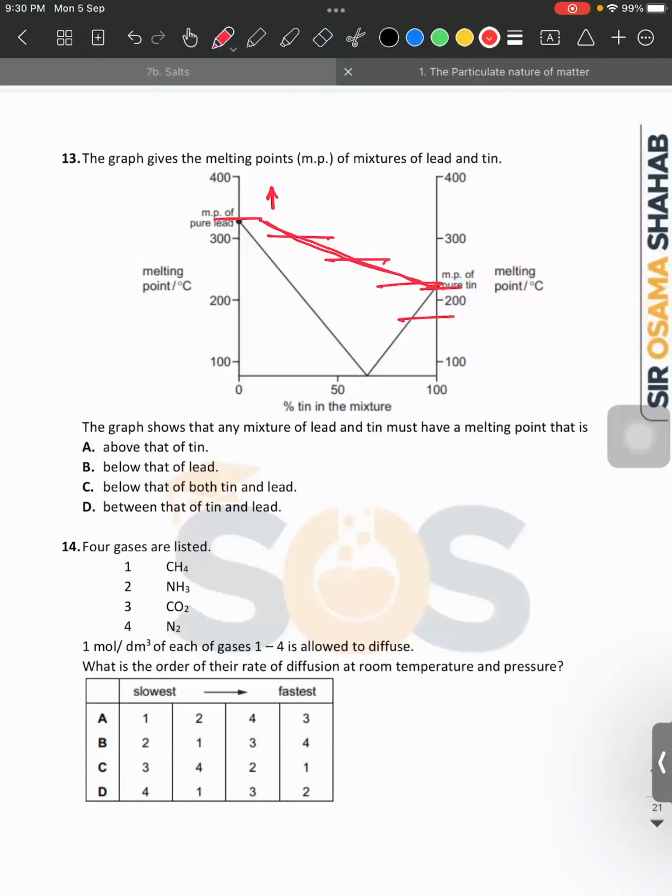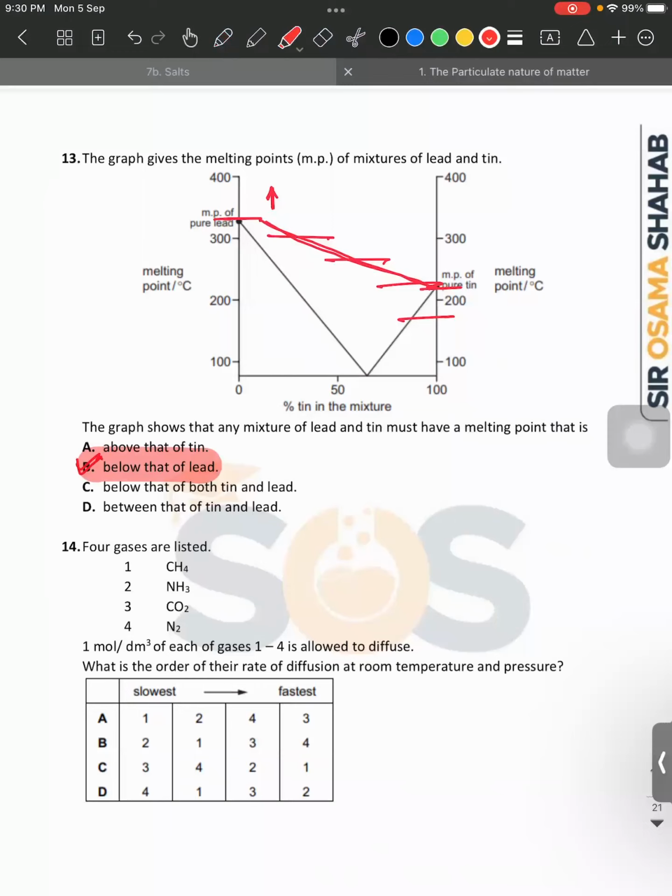Right, बच्चों? जी सर. जो मेल्टिंग पॉइंट होगा मिक्सचर का वो तो कुछ भी हो सकता है ना. 300 हो सकता है, 250 हो सकता है, 200 हो सकता है, 220 हो सकता है, 190 हो सकता है, बहुत कुछ हो सकते हैं, बट इट कैन नेवर बी मोर देन 300, राइट? बिकॉज जो दो चीजें मिक्स हो रही हैं उसका मैक्सिमम टेम्परेचर 300 था, उससे ऊपर तो टेम्परेचर नहीं जा सकता ना मिक्सचर का, राइट? सो इट इज बिलो लैड. कितना भी हो सकता है, आई डोंट नो, and even you don't know, and even the examiner doesn't know, but it is definitely below the melting point of lead, right बच्चों? उससे ज्यादा नहीं जा सकता.